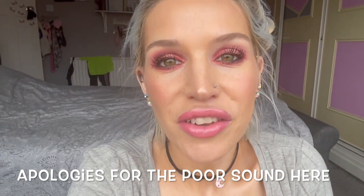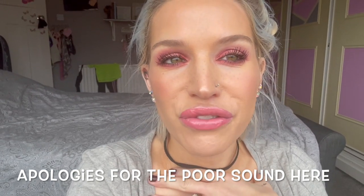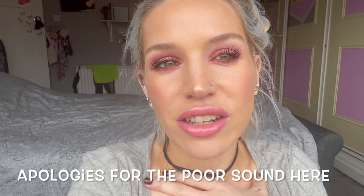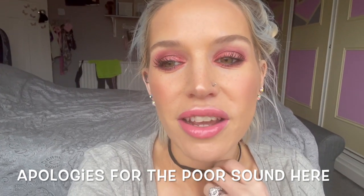I would definitely say that for me, I won't be using this foundation again just because it doesn't make me feel good about my skin. And I think that if we're putting any makeup on our face, it should be enhancing what we have, not accentuating all of the flaws and the lack of your perfect skin.